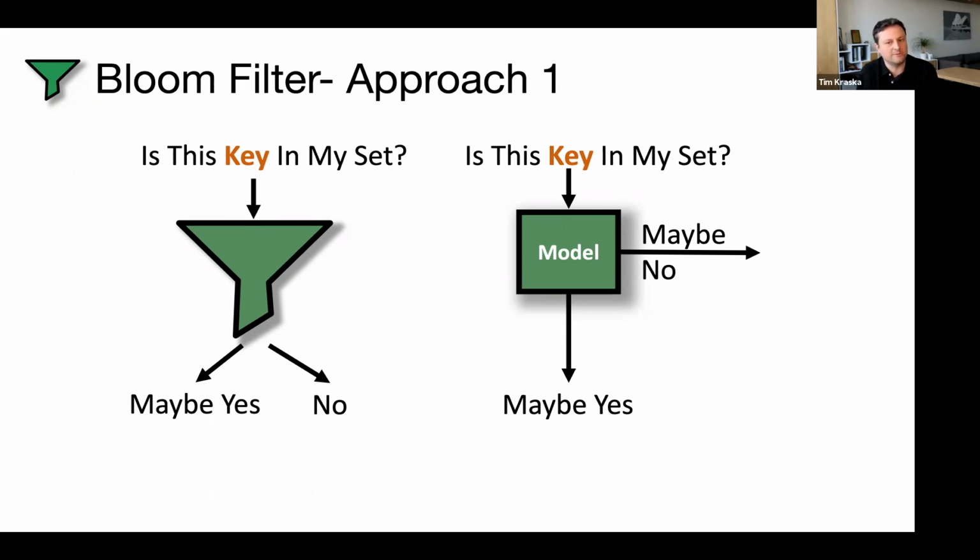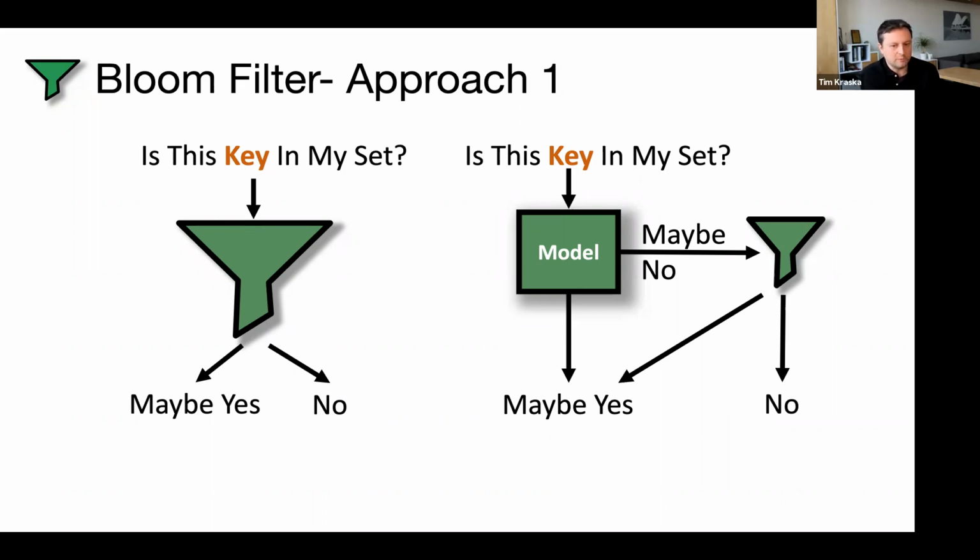But now, in order to give the exact same guarantees, I can put all the keys afterwards, which say maybe no, through a Bloom filter to give exactly the same overall guarantees as the original Bloom filter. So essentially, if the model predicts, oh, this might not be in the set, I still need to check if it's really not in the set. If the model is perfect, I don't need the second Bloom filter here on the right. If the model is imperfect, I still need it to filter out all the false negatives.